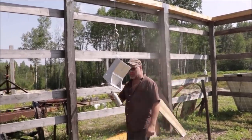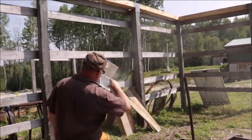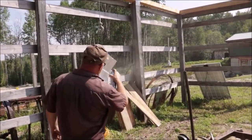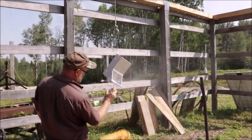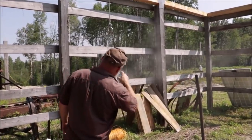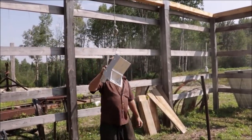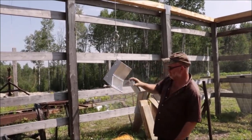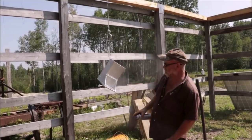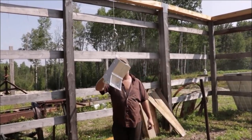Anyways, let's chrome it. Nobody will ever see it until they tear it apart anyways, until they take the building apart. Yeah. But it'll be in there. Should have welded the date into it, but it don't matter.